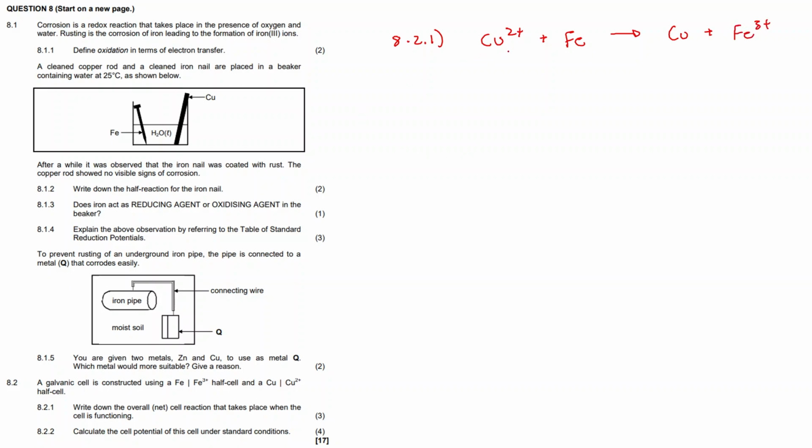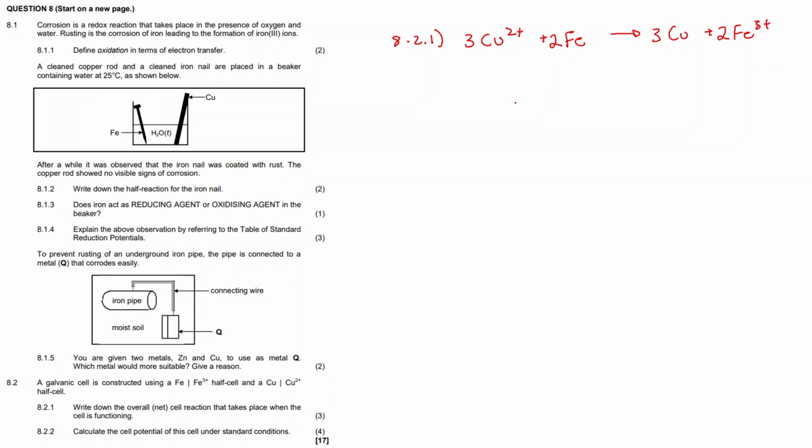However, if we write it like this, the equation is not balanced. Therefore, in order to balance the equation, as we have 3 Fe ions here and 2 over here, we put a 3 here to make it 3 Cu2+ ions, and we also want 3 copper atoms formed. And then, to balance out the Fe3+ ions, we put a 2 over here, and to balance it, we need a 2 over here too. So this would be the balanced equation and the overall net cell reaction that takes place.